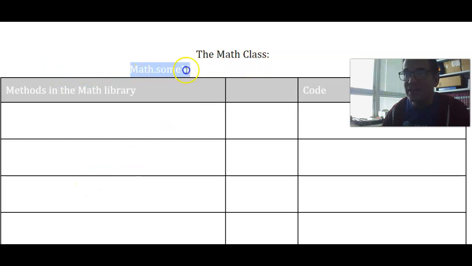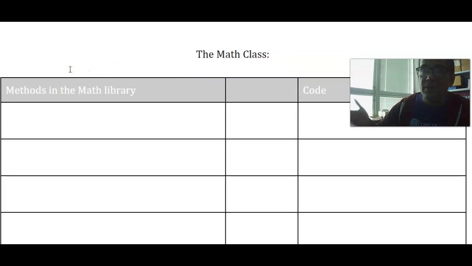So the Math class is a whole bunch of pre-written code that's already in Java. It's in your JDK. Just like we use pre-written code to create a Scanner object so we can scan things, we have a Math class that has a bunch of pre-written code. And to access it, unlike the previous library, we don't need to import anything. Math is such a part of so many things computers do that they don't bother making you import the functions or methods that are in the Math library. You can just access them.